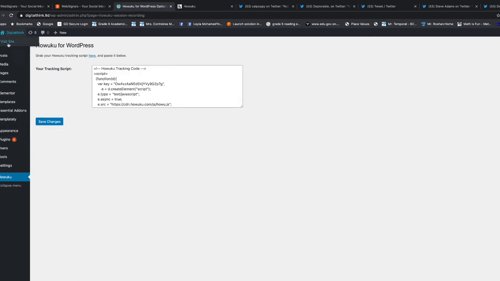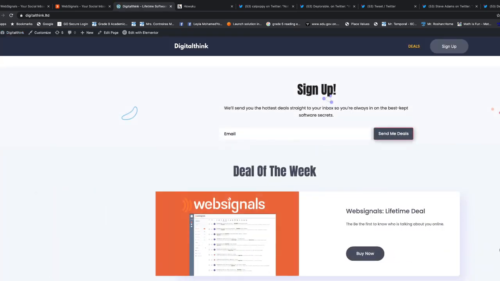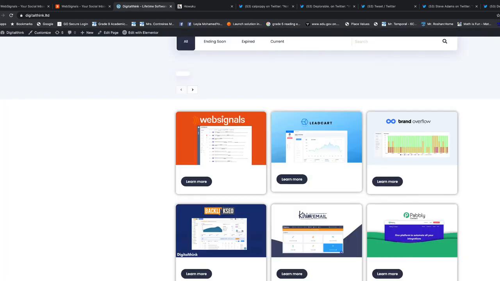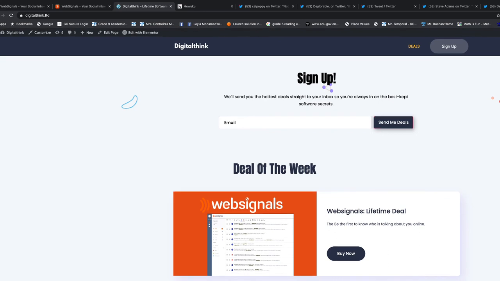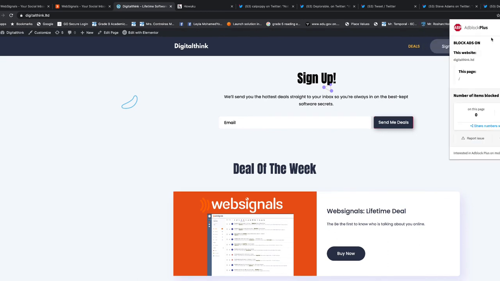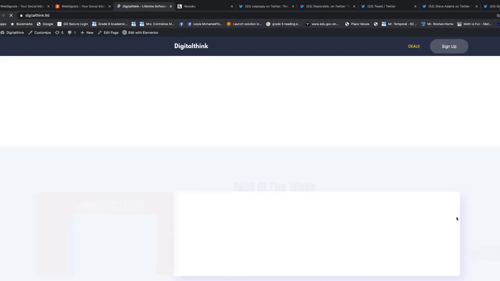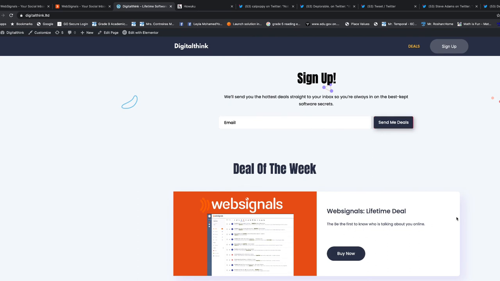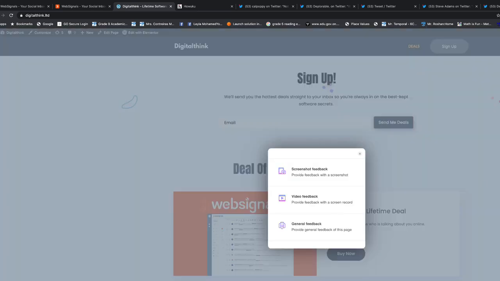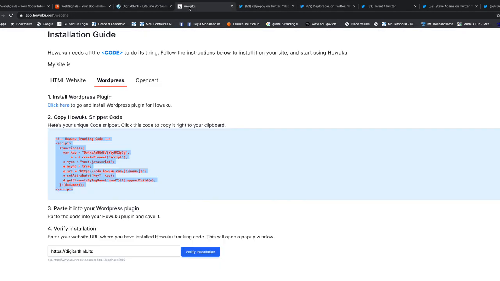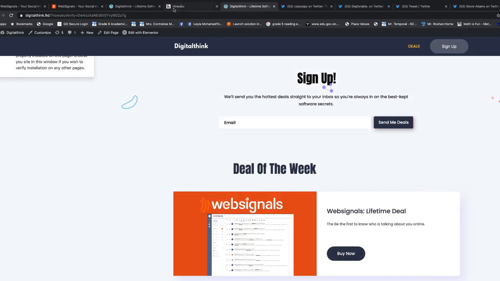And when I go here, it should allow me to do all of that. Yeah, another thing could be that these are on. Sometimes that could be the one stopping it. Is there any plugin or something stopping it? So let's go back, check if the installation works here, and verify the installation. And there we go.